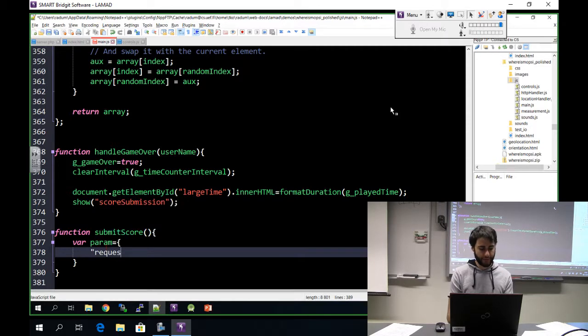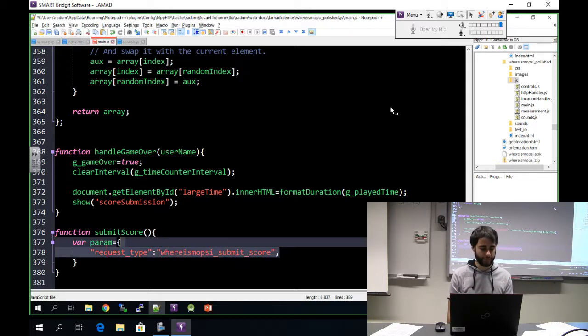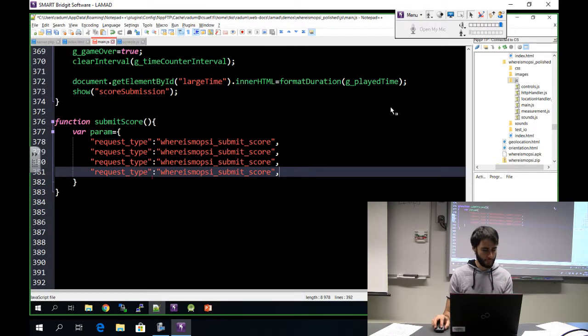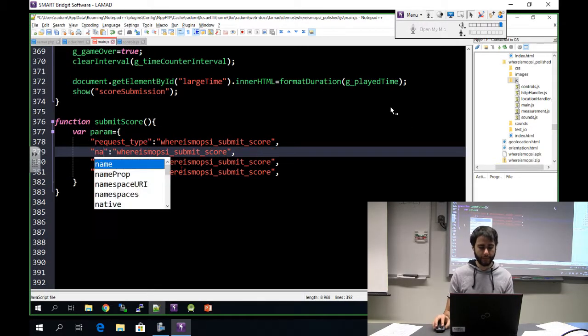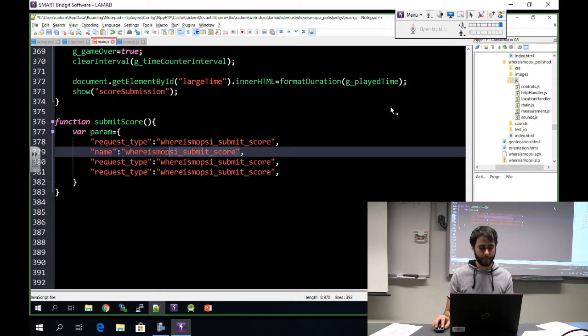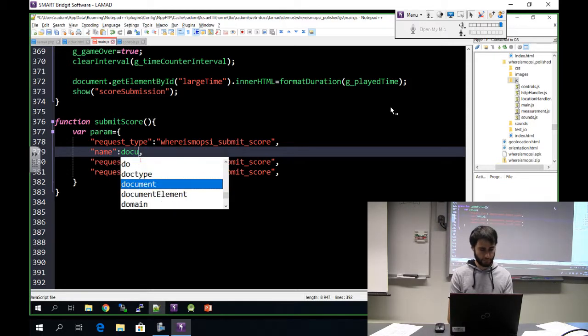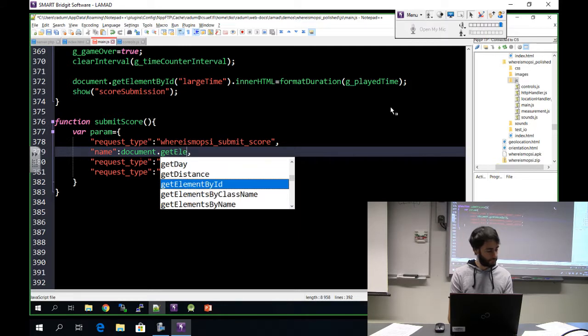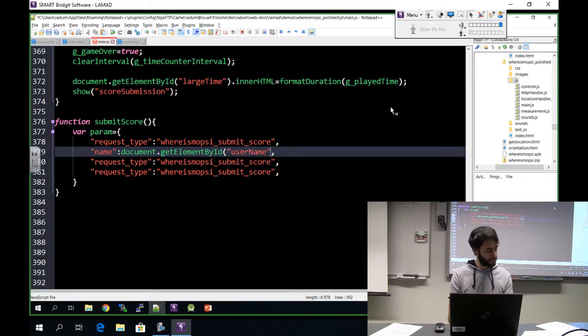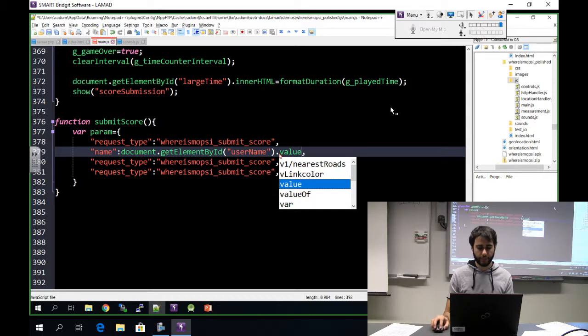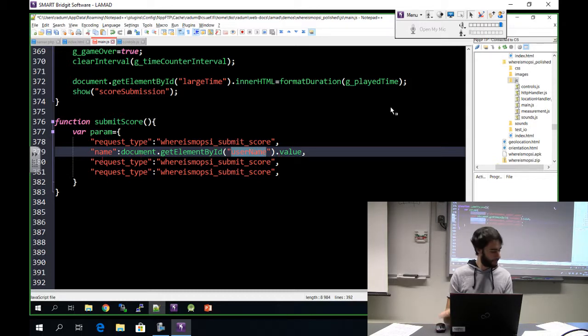So the request type, let's call it Mopsi submit score, and then the name of the user is going to be coming from the username input field that we just created.